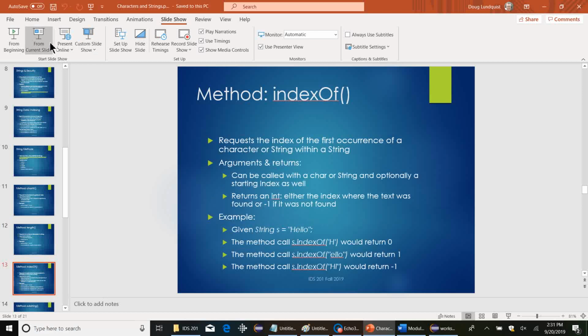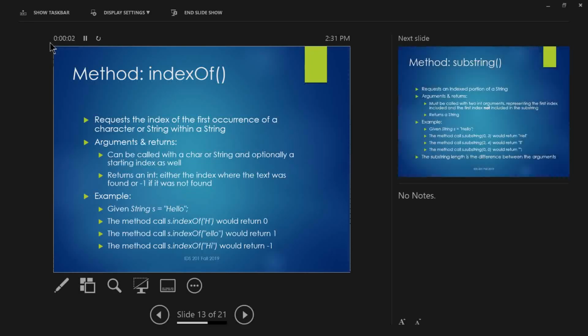Okay. indexOf. indexOf is very simple. It requests the index of the first occurrence of some character or string within a string. Optionally, you can include a starting index if you don't want to search the whole string, but we're just going to say you're looking for something in particular in the entire string. It'll either return the index where the text was found, where it starts, which could be 0 or any positive number, and it returns -1 if you don't find it.